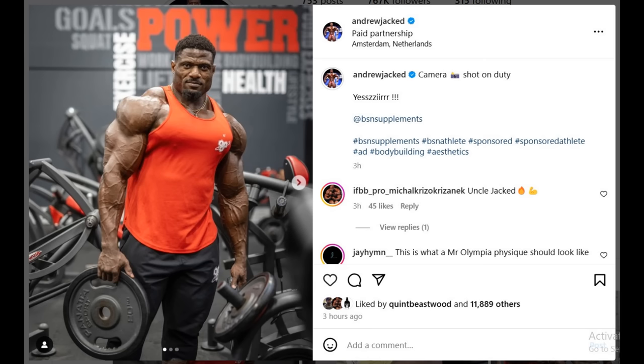It actually seems like Andrew Jacked is gonna jump in. As you can see based on this photo, he's already in a pretty good condition. We can see his back, his glutes, and stuff like that, but you can get a pretty good idea based on the vascularity in his arms, forearms, shoulders — even the chest looks kinda separated here — and his face. It seems like he already has that face going on.